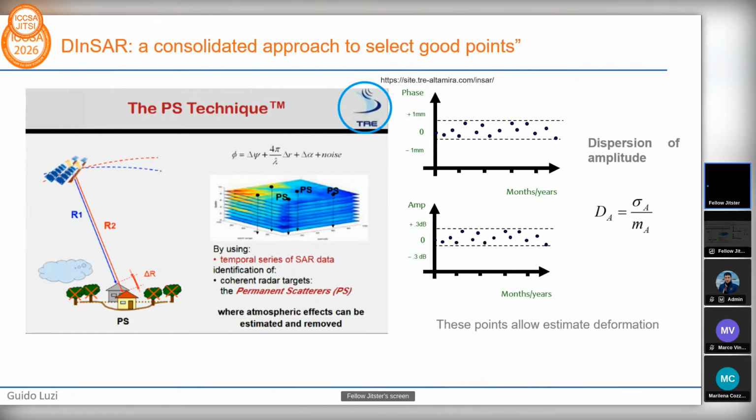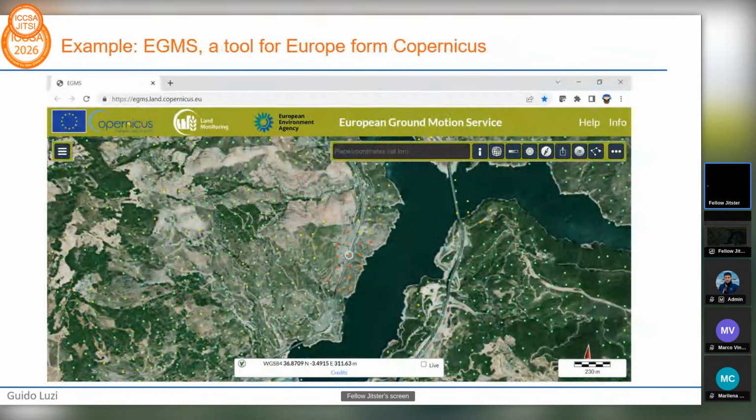And so in this case, considering the delay in the interferometric phase at this point, you can also evaluate the correction at the other points. But it's actually only for some points which respect some statistical condition. The idea basically is that if a point is very bright and stable in amplitude, it's useful also for phase. But not always can you find these points, because there is the problem of vegetation and so on.